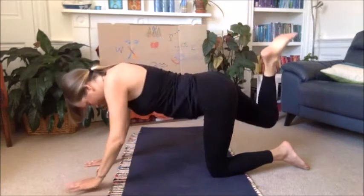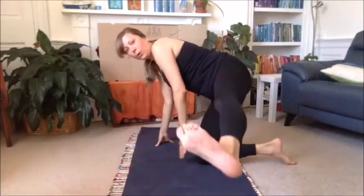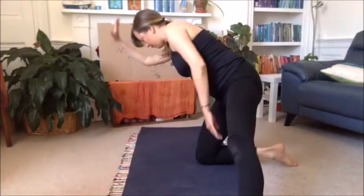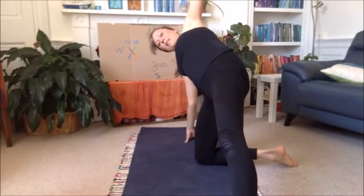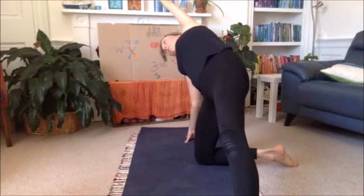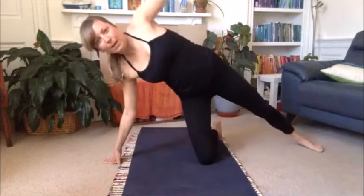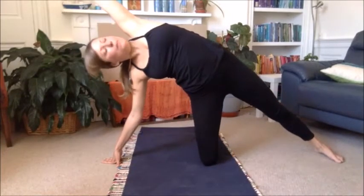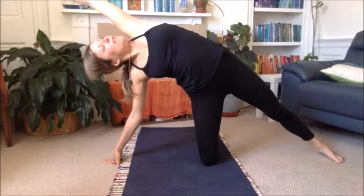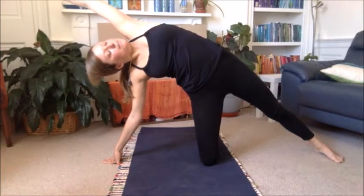Good, releasing the right knee down. We're going to extend the left leg towards north, towards the front. We're going to take the right hand level with the right knee, and then we're going to extend this left arm towards the south. So it looks like this. And this is called half circle. And you can lift your heart, lift your gaze, really press down in your knee, in your foot, and reaching.